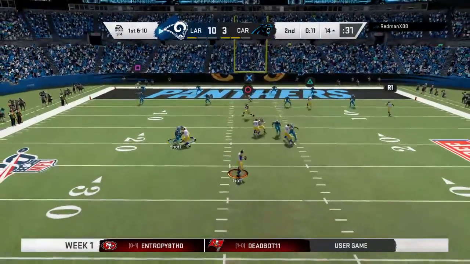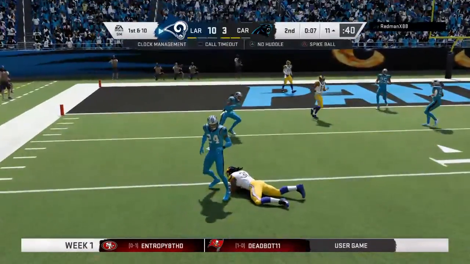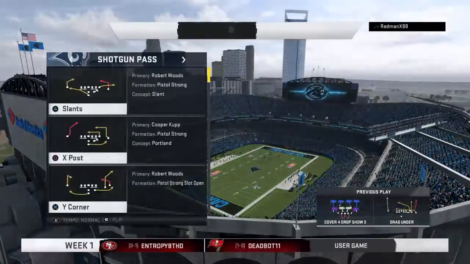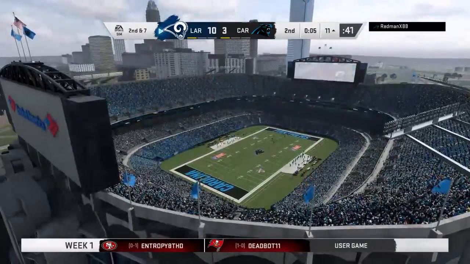Gone. He's going to dump it off to Gurley. And he's brought down just outside of the 10 at the 11. And now a timeout defensively after that first down play. So they're going to make this offense sweat out half number one.